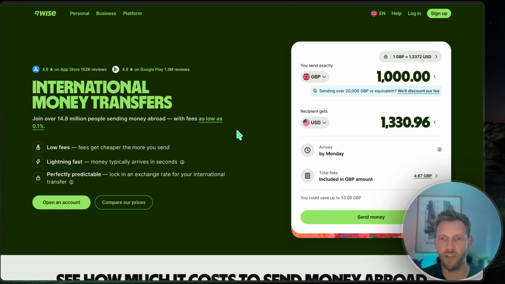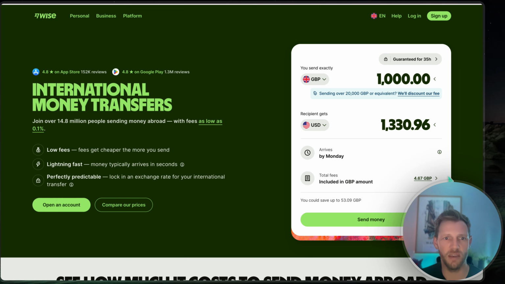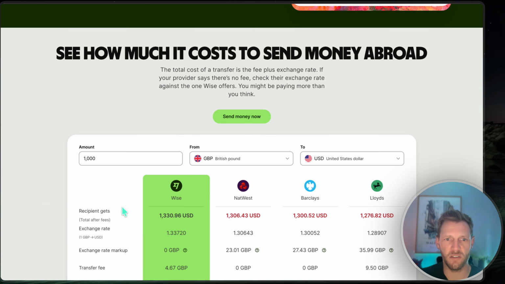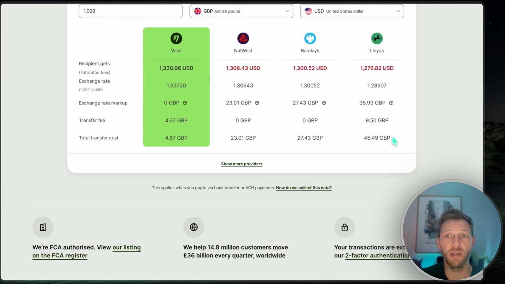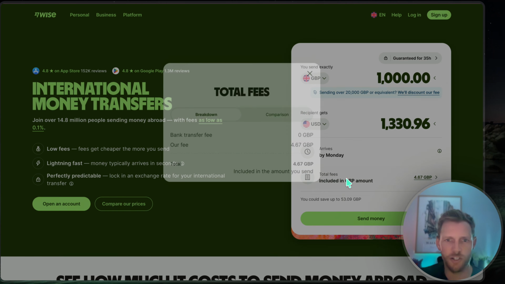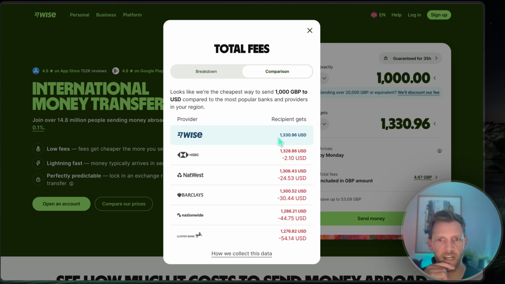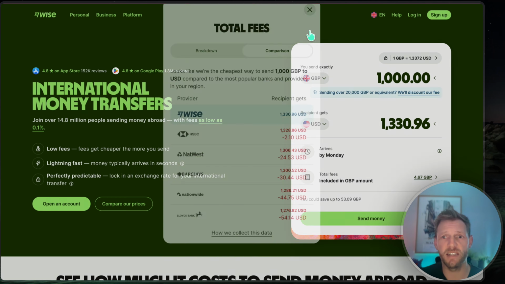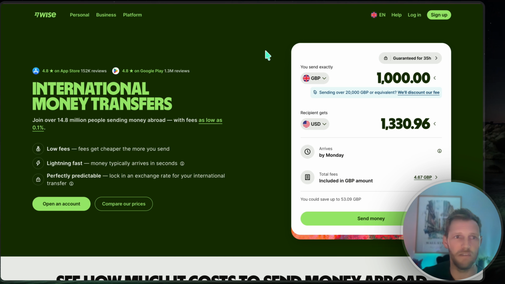They're pretty open about things, and you don't really need to be too worried about being ripped off with these guys because, as I say, they provide everything that you need to see the transparency that they're offering. If we click the total fees for this specific transaction, it will come over to the comparison tab. So you can click the comparison tab and you will see that Wise are going to be transferring $1,330.96. Whereas if you were to use any of these other providers, you can see that you would be a few dollars less going into the account, a bit worse off. So yeah, as I say, they're completely self-explanatory. They've got nothing to hide and it's very, very easy to operate.